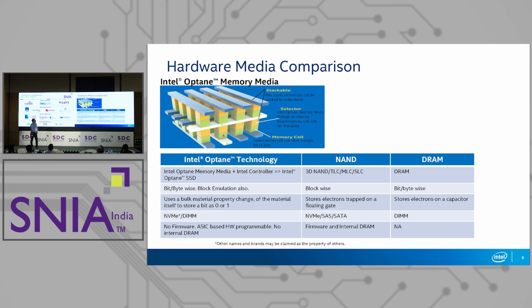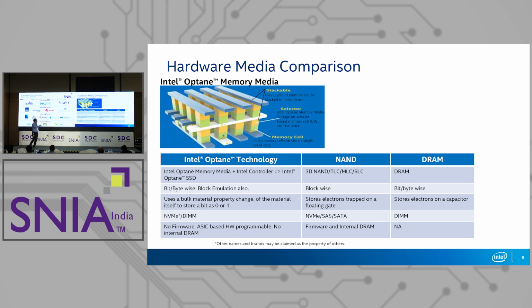I took this basically to understand how we stand out with Intel Optane technology in comparison with NAND or DRAM technology. People might wonder why I compare a storage technology with DRAM. The answer is in the figure itself: I can access bits or bytes. It's not just about block access; rather, I have pain accessing in blocks. So what is an Intel Optane? It's nothing but the Intel Optane memory media plus a controller. This is what makes an Intel Optane SSD. It can be compared with 3D NAND, or TLC, MLC, SLC NAND from a storage technology perspective, and it can even be compared with DRAM from a memory perspective.